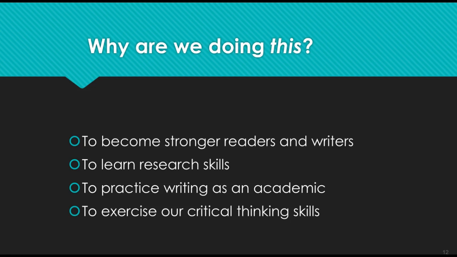You're also here to learn research skills. Part of being an academic, part of being part of a college community is that you learn how to research information. That is a key element of being a college student. So we're going to practice research skills. You're also going to practice writing as an academic. As I said a minute ago, it's a little bit different than writing in high school. And so you're going to be writing in an academic context, so with the nuances that are relevant to that.